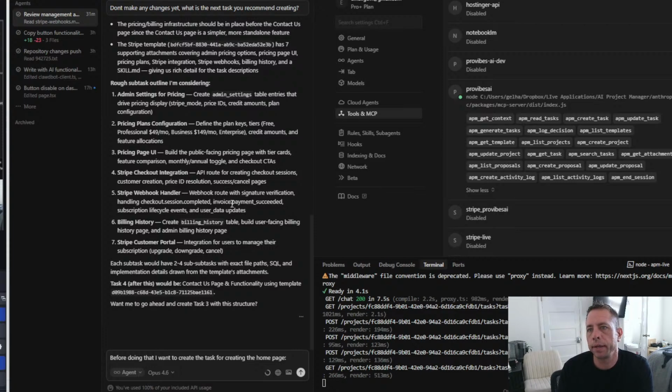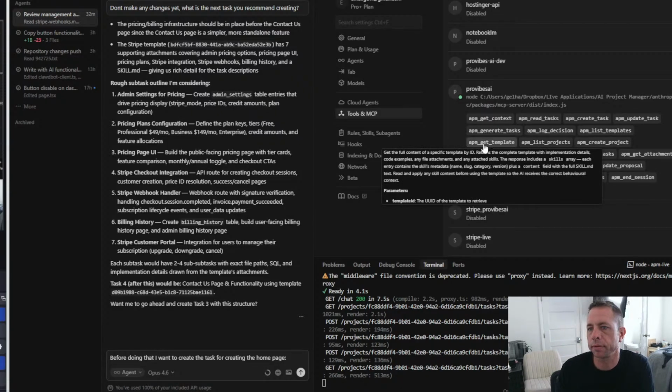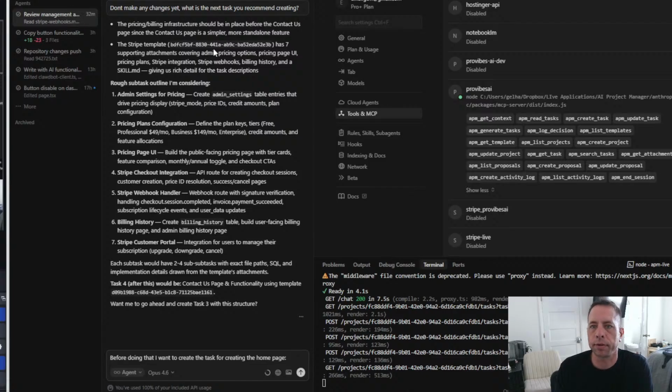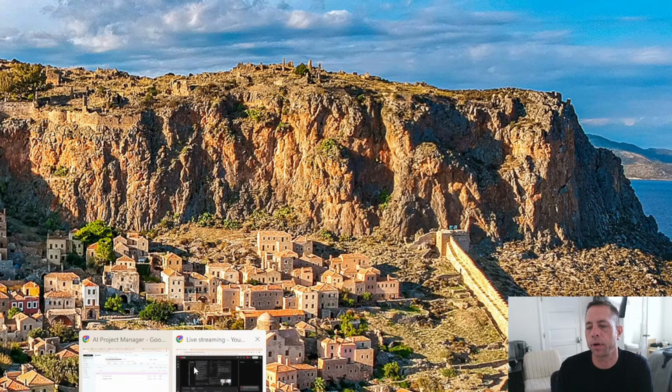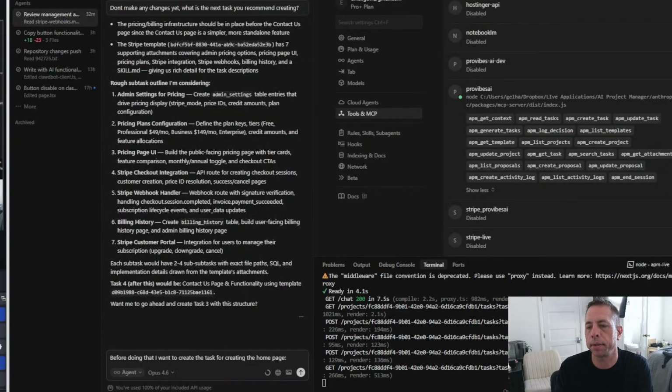And once you have the MCP server set up, which we'll go over in another video, you'll want to open a project folder, and you can do the same thing. Once you've got the ProVibes MCP server set up, you can start chatting with the AI and start building out these tasks.